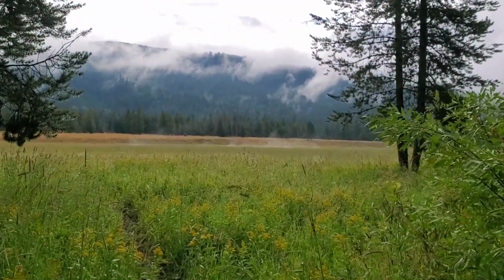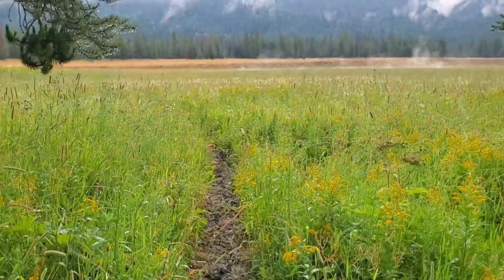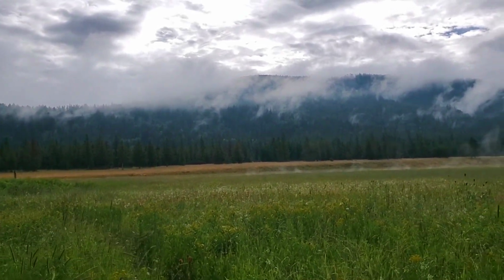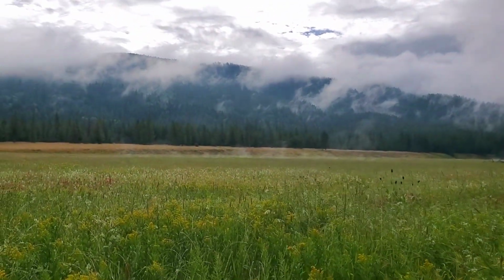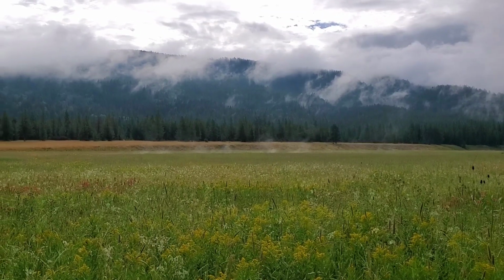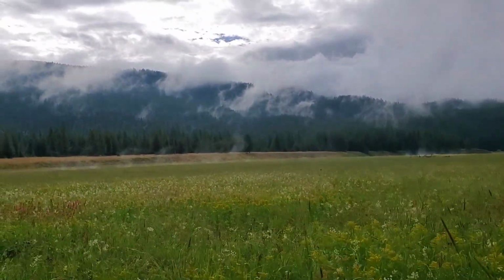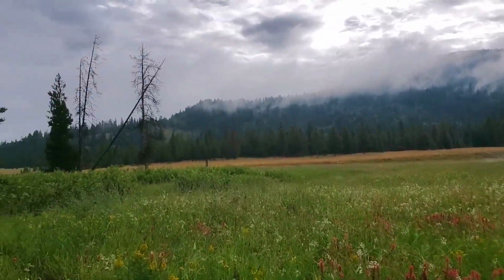Oh man, this is so cool already. Just coming out from a little bit of a forested area with all these wildflowers. And you can see the haze, I don't know if haze is the right word, but the evaporation from the rainstorm. And then if you look down here, those are hot springs. Those are thermal features. This is a nice welcome to Yellowstone, hitting all the major things right away. I had a ford, had hot springs, had wildflowers, had rain. I think this is going to be a good trip.